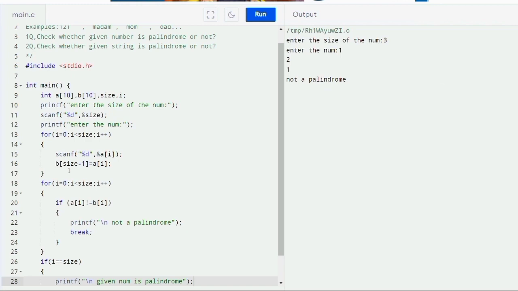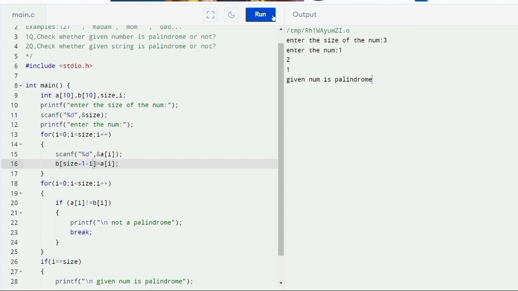So let us check where we made a fault. Here we need to assign size minus 1 minus i. Otherwise it is storing the value of the same index every time, like 1 1 1. If you give it like this, it changes the index number.